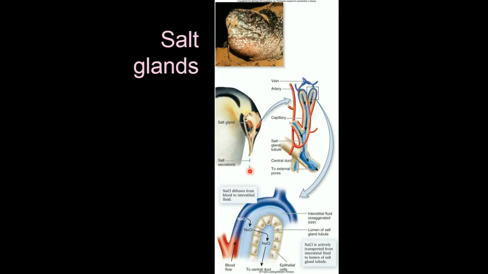Now, one of my favorite organisms to use salt glands to get rid of the excess of sodium and chloride is the marine iguana from the Galapagos Islands. Now, this reptile is a weird reptile for many reasons. It's fascinatingly weird. It actually feeds on marine algae in cold water. As it is feeding, it will ingest a lot of seawater. It will start to get cold. It has to come out of the water to warm up on land again.